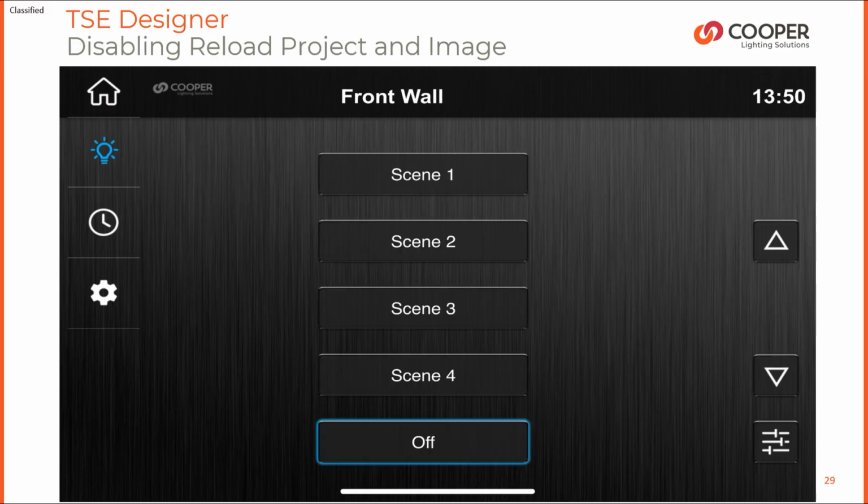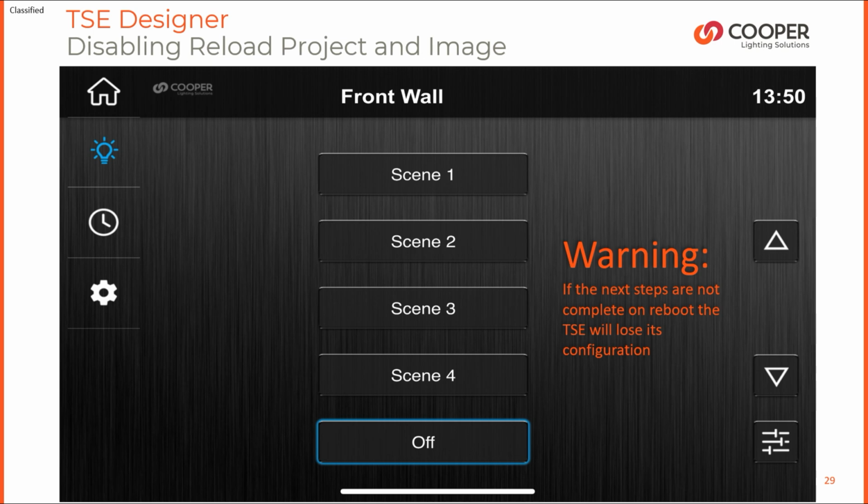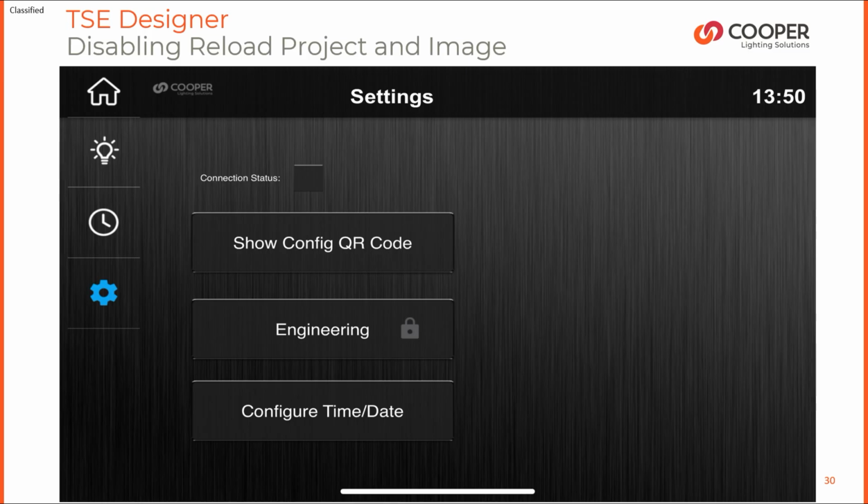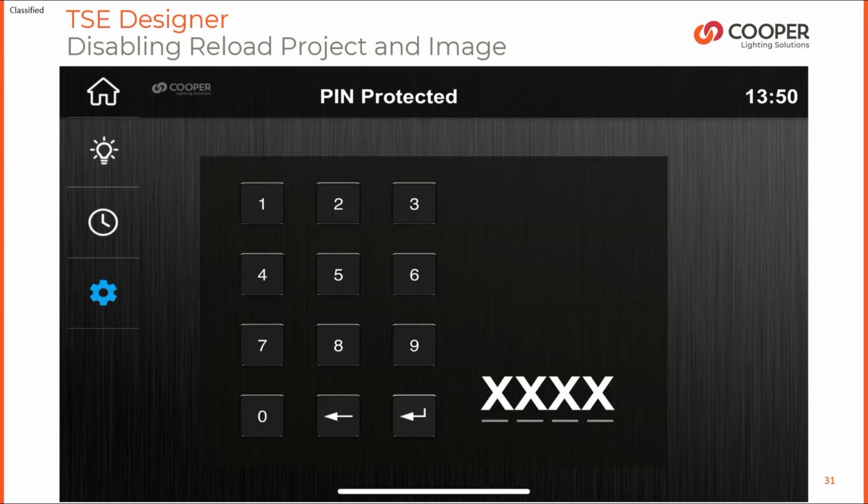You're going to want to select each of the areas and ensure that the scenes and channels function as expected. If we're happy with the functionality, next we'll select the sprocket and then select Engineering. The screen will ask for the engineering code, which is 4321 by default, and then we'll select Enter.